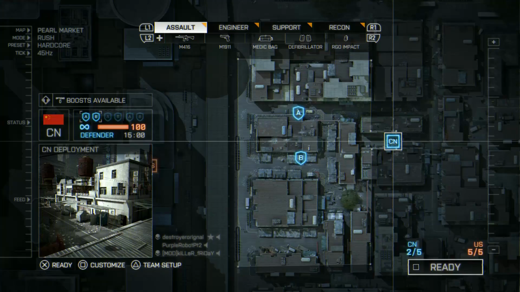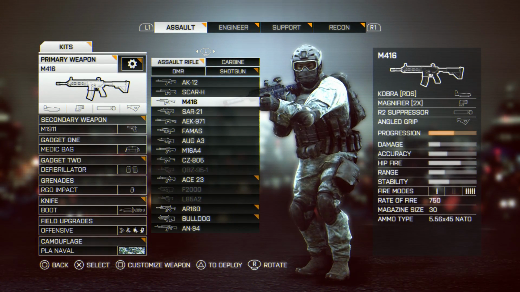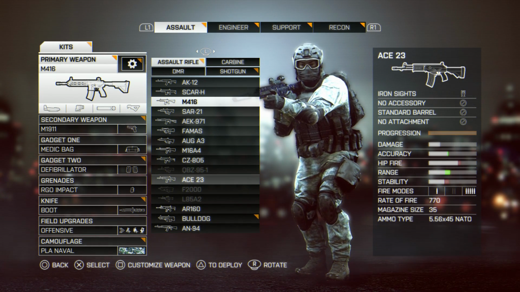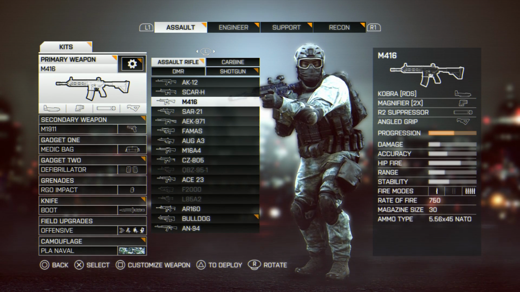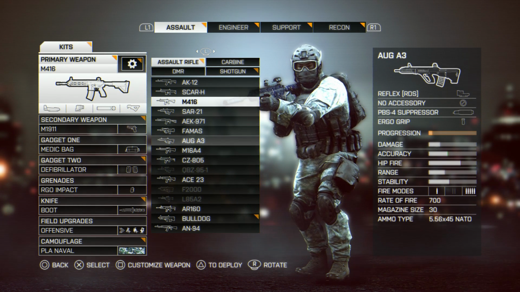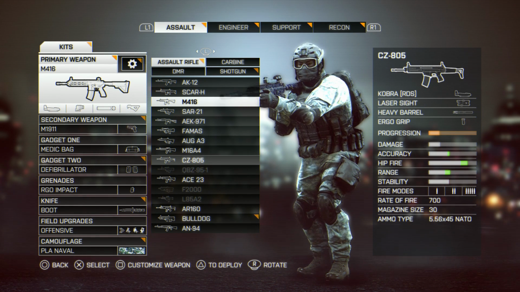Now this is another Rush video on hardcore, and I mainly wanted to talk about picking your classes. This is a medic that I'm going to be using for hardcore. Honestly, I don't like to die a lot, so I pick the medic when I really want to make sure I don't die. It usually means that I'm going to be playing a little bit more cautiously, watching my corners and all that.